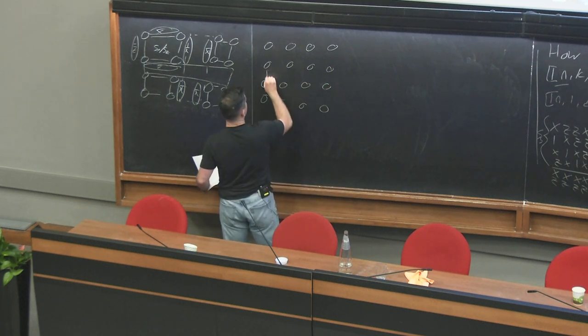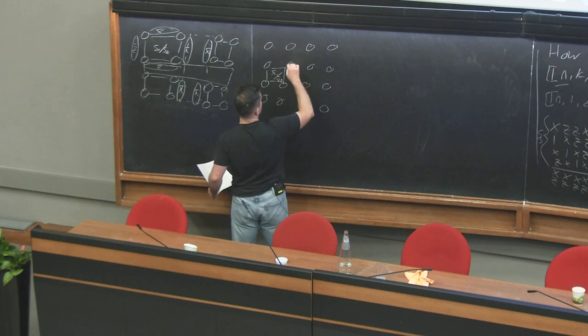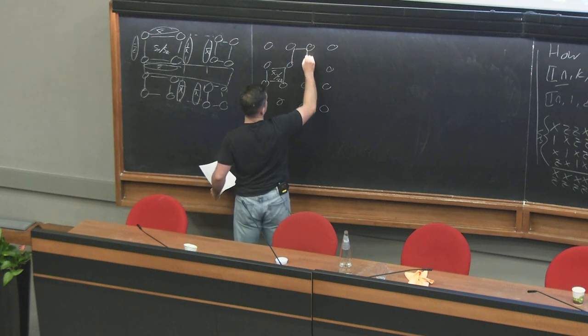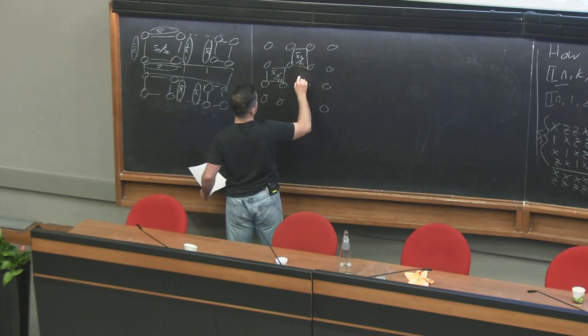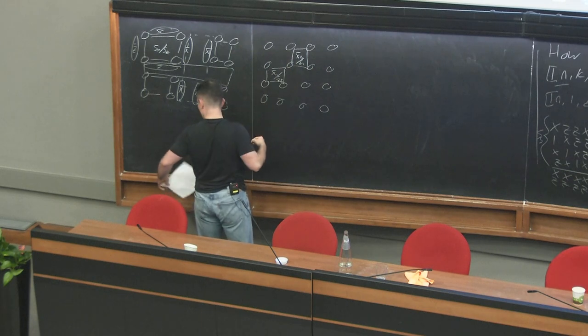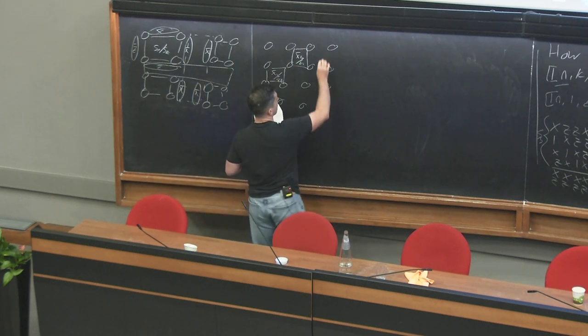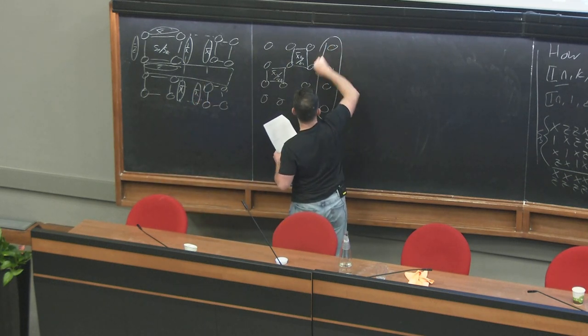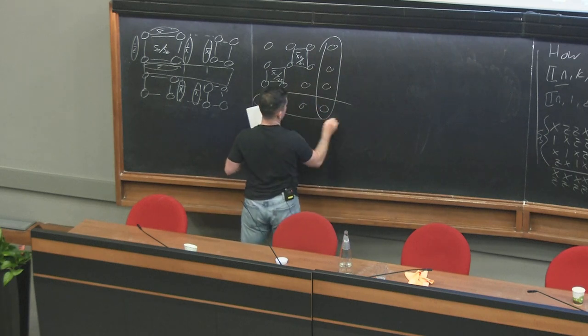What am I going to have? I'm going to have logicals here. X bar 1 and Z bar 2 are going to live right here. And overlapping on 1 qubit is going to be X bar 2 and Z bar 1. Right? So Z bar 1 and Z bar 2 commute because where they overlap is both Zs, but the other ones intersect on points. And I will also have logicals going down the sides of this lattice.